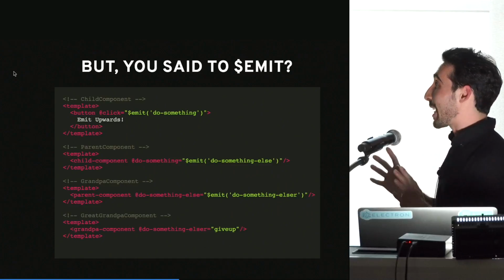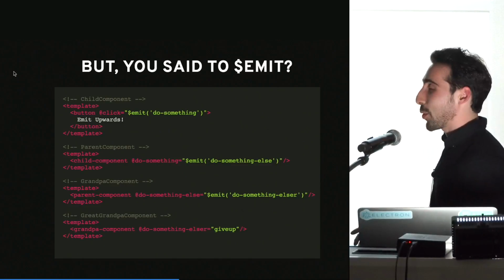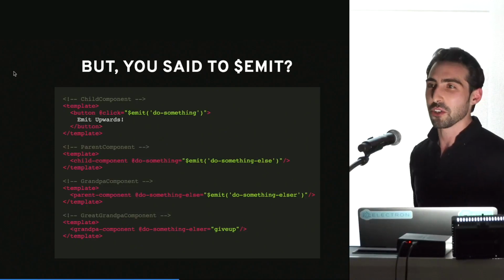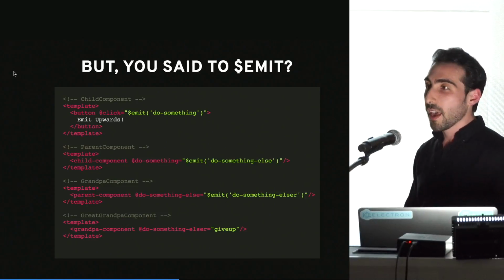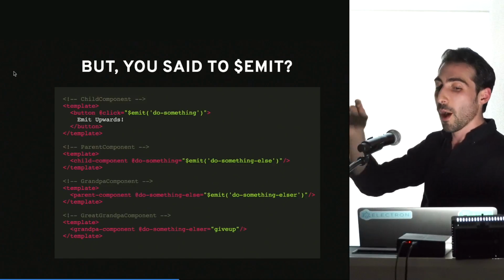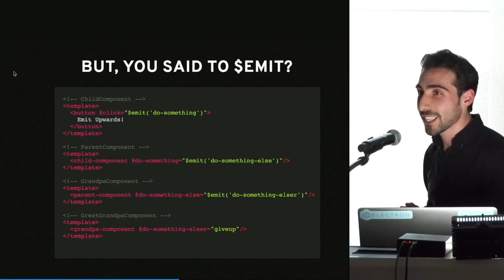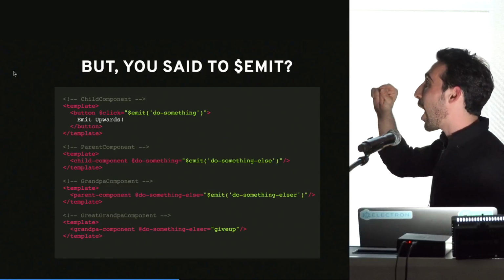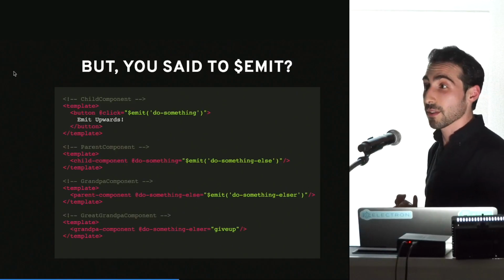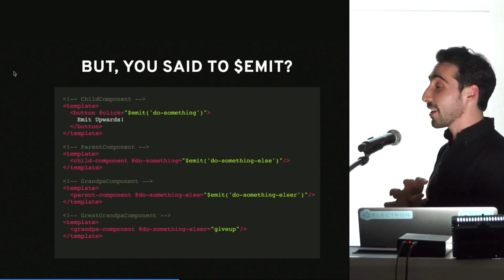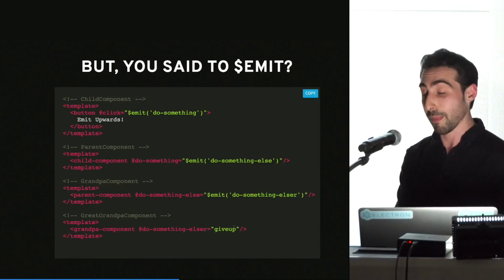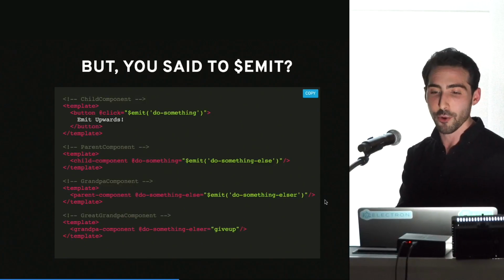The code ends up looking like this almost 9 out of 10 times, where you have a child component at the top of the screen here, right? It's going to emit an event called do something, right? Keep it very simple. The objective of this code sample is to get that event all the way up to the parent. But when you're using Vue's native event system, you have to thread that event up every single layer of your component hierarchy, which means that if you have a parent, it goes there. If you have a grandparent, it goes there. And finally, when you have a grandparent, it gets up there, where you can finally trigger the method give up or whatever it happens to be, right?